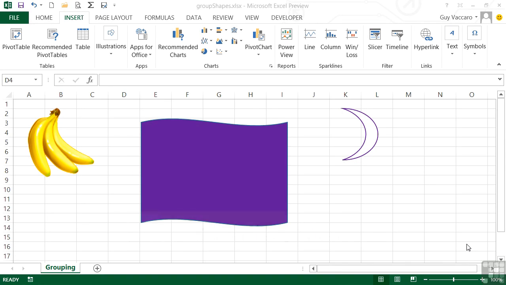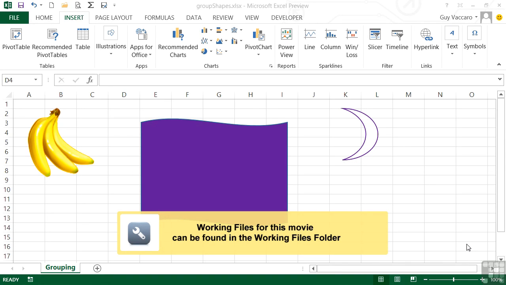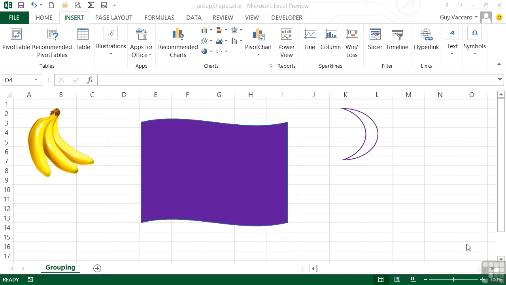When dealing with multiple graphical objects, we've already seen that we have to take into account the stacking order so that things appear as they ought to appear. One other thing that could be quite useful is the ability to group multiple objects together so that they effectively act as one object. So you can then move it as one object and copy and paste it as a single object.